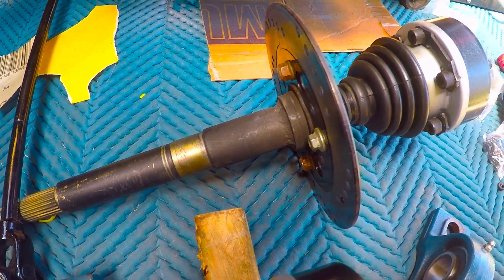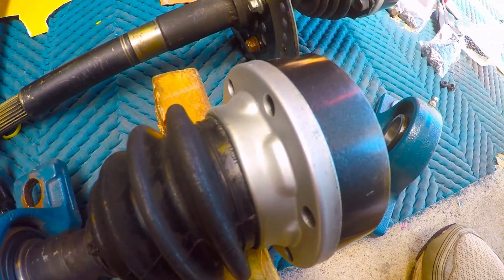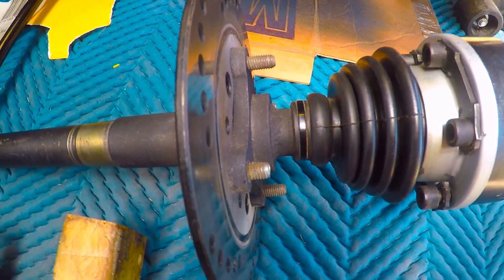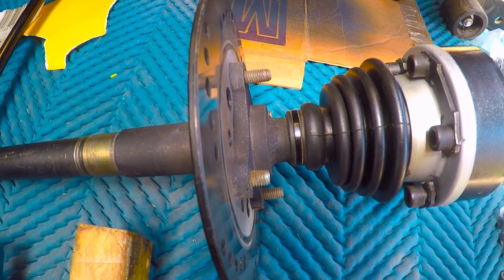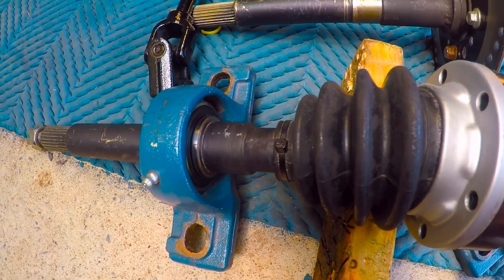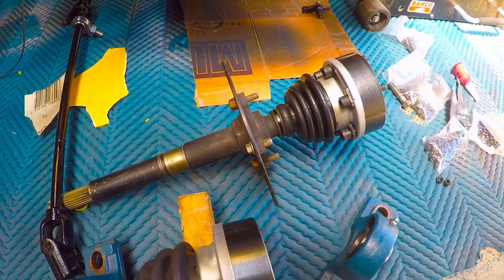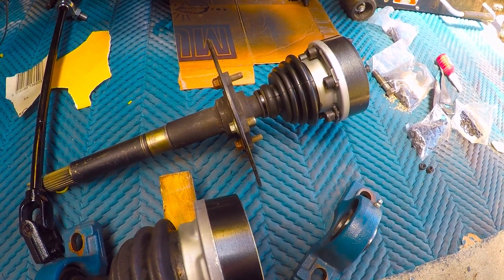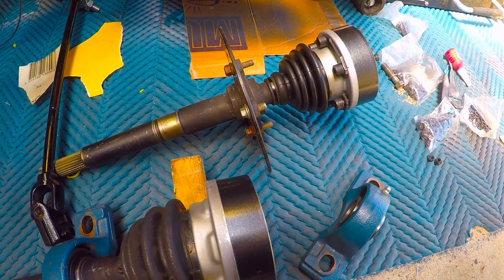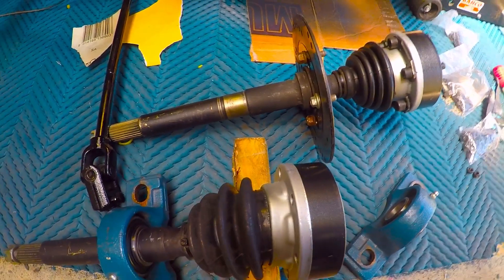I cut it, welded it, and put the disc on - you can see how I did that in a previous video. These are the CV joints that came with the gearbox originally. I've got one disc at the back on this axle, so it's only braking on one side, but given it's LSD it'll brake on both sides. This other one is just the drive shaft. I've put two more discs on the front, so I've got two discs on the front wheels, one on the rear, and I've got a dual hydraulic master cylinder. I'll do more on the brakes in a later video. Next steps will be putting these axles in, putting the rear wheels back on, then painting the front suspension - and I'll do a separate video for that so you can see the front suspension and how the steering works. Stay tuned.